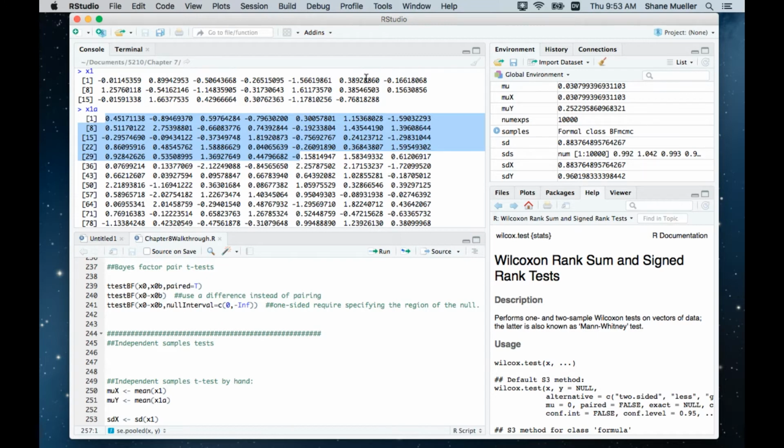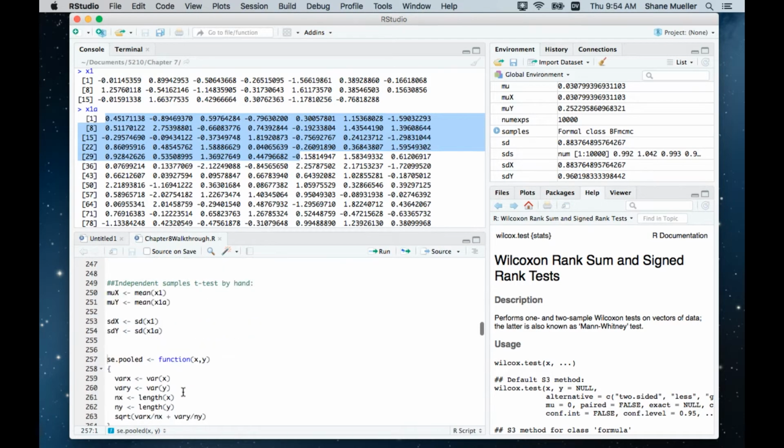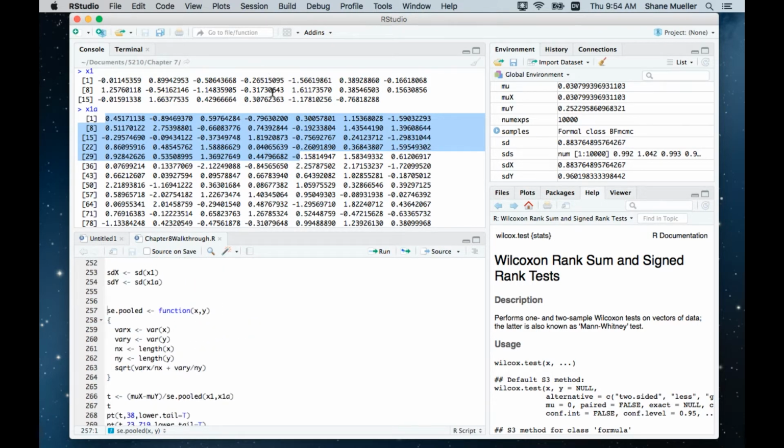So in an independent test, we have independent measures. We have sampled these two distributions independently, and there's no linkage between the particular cases, like in the paired test, where you transform the paired into a one sample by taking the difference. We can't really take the difference between this and this. But we can take the difference between the means of these. I can calculate the mean of this and the mean of this and take the difference, and I can calculate the standard deviation of this and of this. But now we have a problem because we want to calculate the standard error, divide the mean by the standard error to compute our t-test. Well, how do we do that?